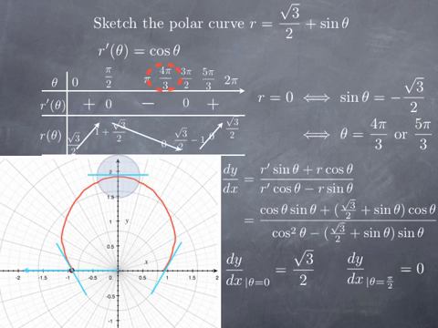Now let's continue to turn around from pi to 4 pi over 3. So now theta is going to increase from pi to 4 pi over 3, and r is going to decrease from root 3 over 2 to 0. So we get back to the pole. Now you see that if we continue to turn from 4 pi over 3 to 3 pi over 2, then r is going to become negative. That means that the red point is going to move along the opposite half ray to the one we're pointing in.